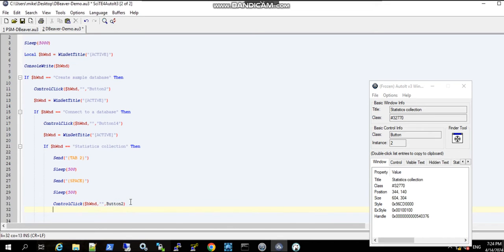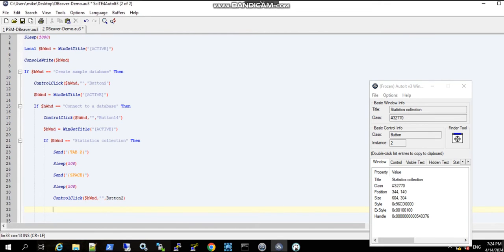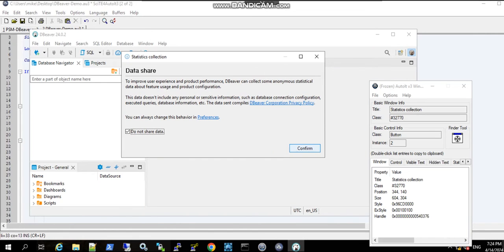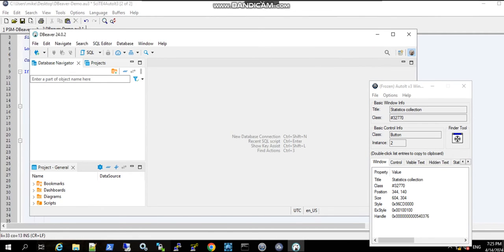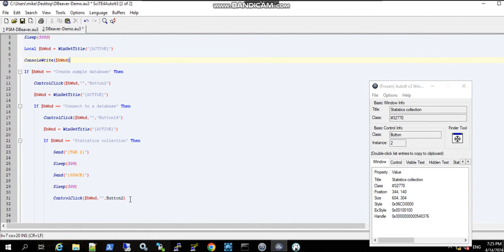So next I will just click on confirm. After that I am getting that main window. So I need to get again the active window. So hWin equal to WinGetTitle, active.